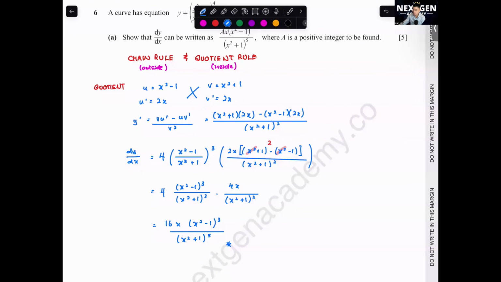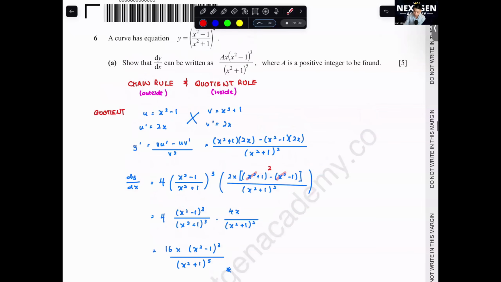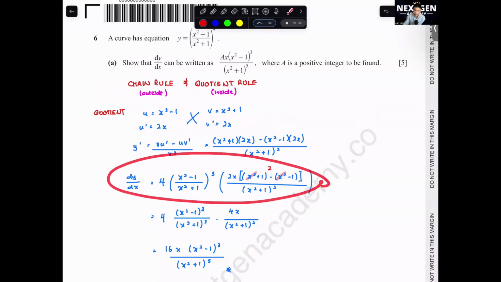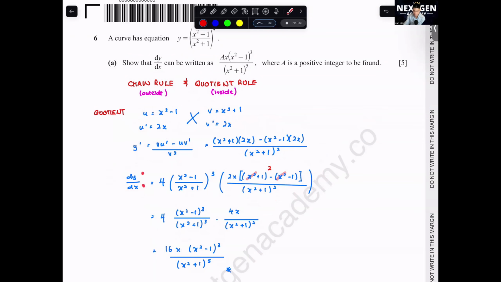My advice, why I show the u and the v, just in case if you straight away differentiate it. Some of you all straight away jump to this step here, right? I think just now what Sky was asking. If you put straight away dy over dx, just in case this step is wrong, according to the mark scheme, if I write it like this, u prime, v and v prime, here got 2 marks already. So this is to avoid, let's say, if your bottom part is wrong, at least you can get some marks here. For me also, I feel it's clearer that I present it first before we continue, because it's quite a complicated equation here. Clearer, right?